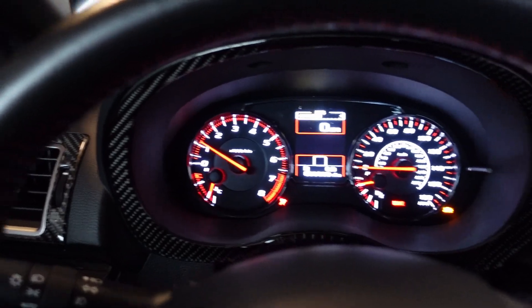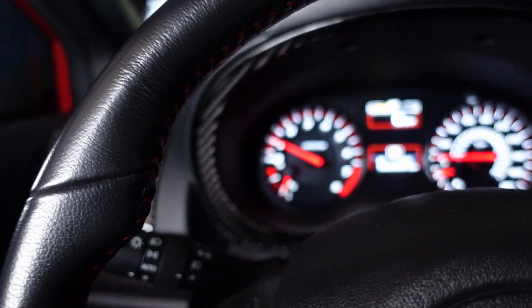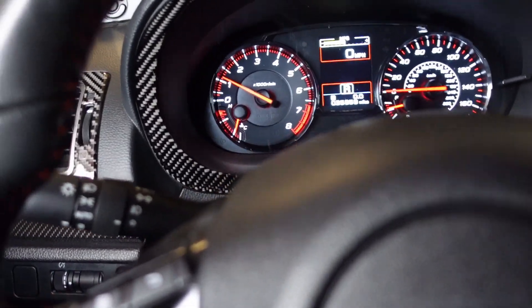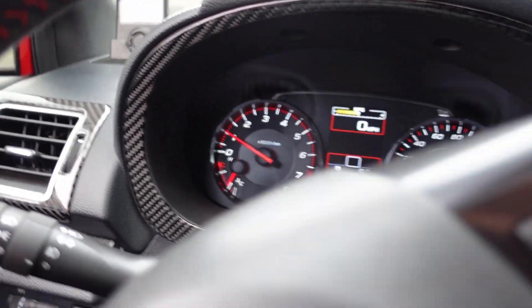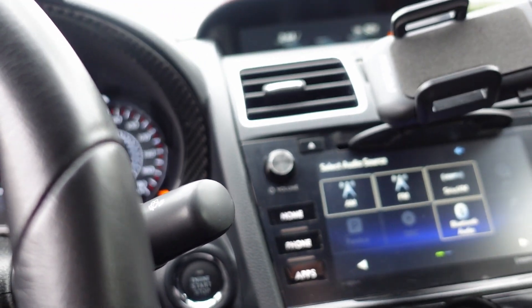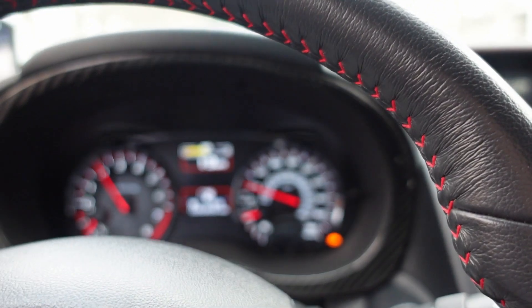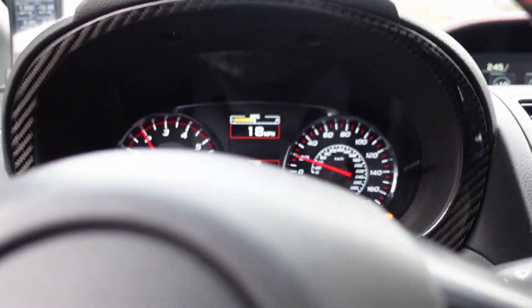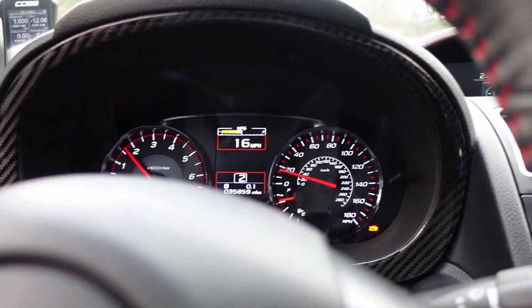The car starts just fine. I'm going for a quick drive — this is the first drive after the rebuild. I'm just listening for any sounds and if I feel anything I'll look into it. I ran the car earlier for about 40 minutes and it did fine. I don't want to see if this thing will hit full boost until it's been completely broken in. It's been over a month since I've driven this thing — I forgot all the road noises. I've been driving the Outback and the wife's Corolla, so it's a nice change.